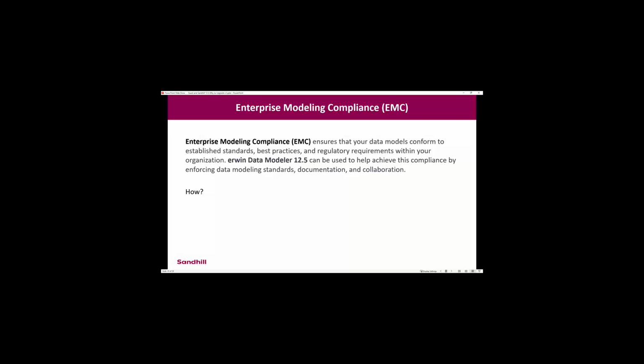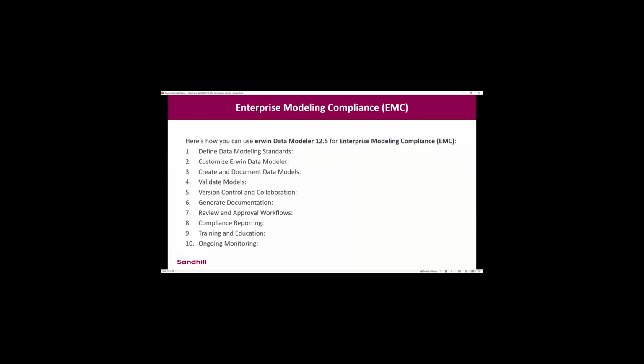So how do we do this? Well, how does Erwin do this in the MART portal? The EMC, enterprise compliance, gives you a way to define your data modeling standards. You start off by establishing a set of data modeling standards and best practices that need to be followed in your organization. These standards can cover naming conventions, data types, relationship documentation requirements, definitions, and more.